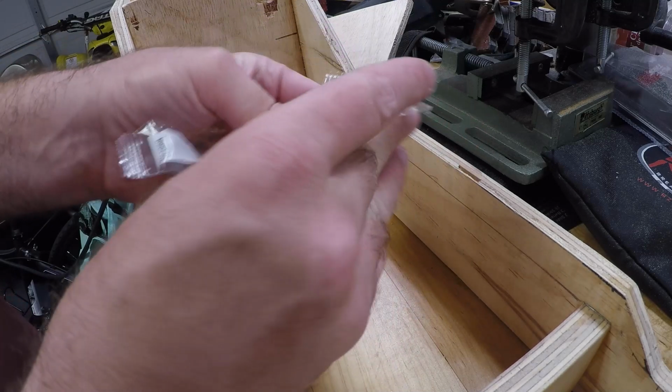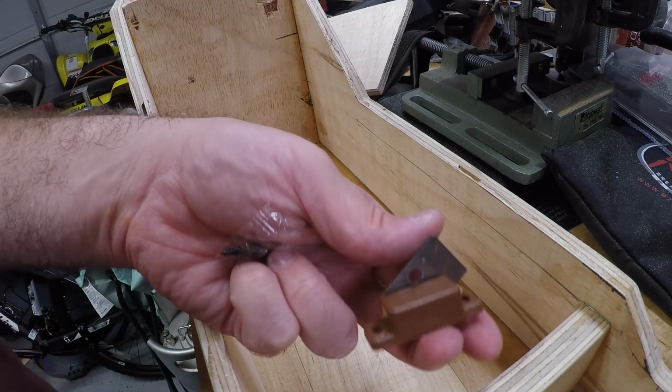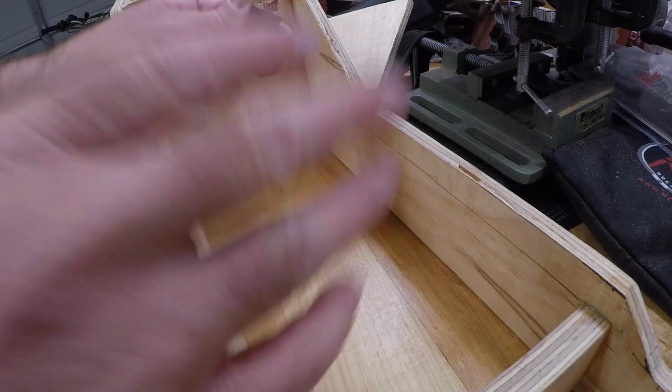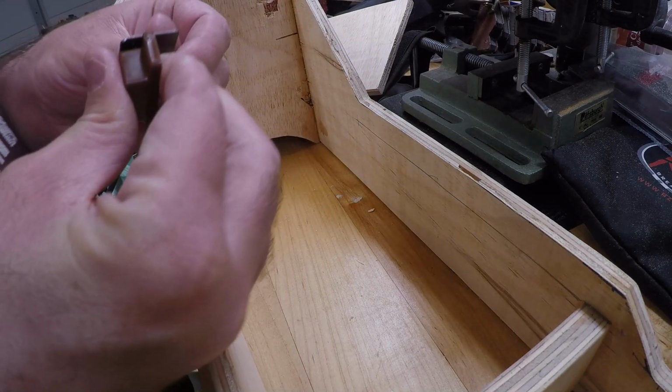gonna try using these magnet catches right here. That way, if I ever need to remove it, I can pop it out of there and change it out or change how it looks if I wanted to.